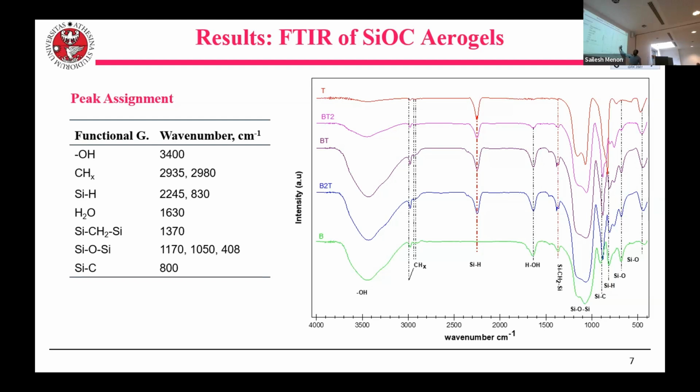And as you can see, as expected, the pure BTM sample does not show a SiH bond peak. Therefore, if you look closely, normally these 3 samples have a very high intensity of this OH. This may be due to the condensation not being 100%. Still there are uncondensed OH groups. And we can also understand that the presence of OH bond in the skeleton can be highly reactive towards water. And as you know, we have a bridging oxygen at this wave number.